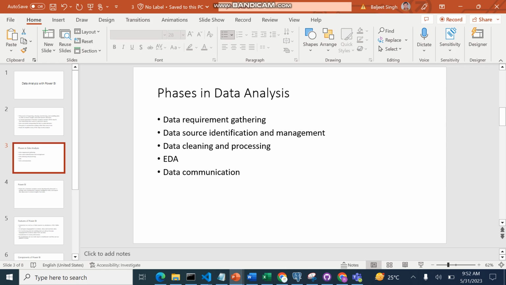Power BI can do all things for you except data requirement gathering. It can manage and identify data sources, clean and process, perform EDA, and generate reports. With a handful of clicks we can do all the tasks of a data analyst with the help of Power BI, except data requirement gathering.